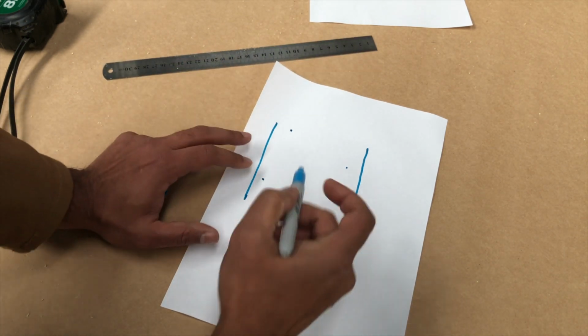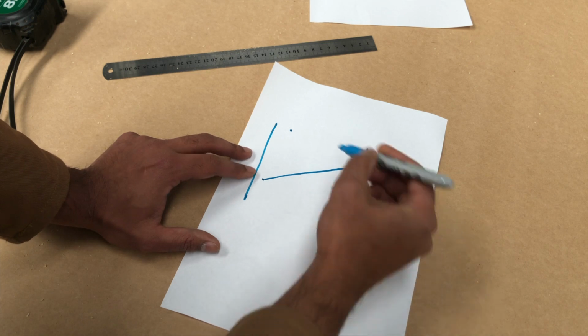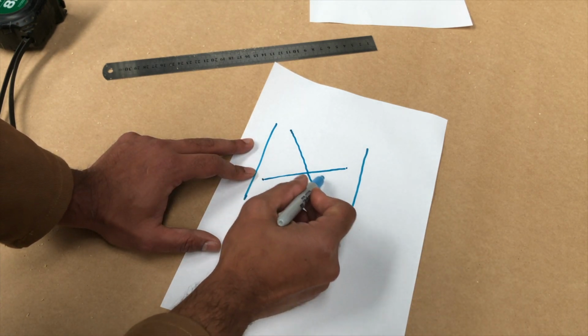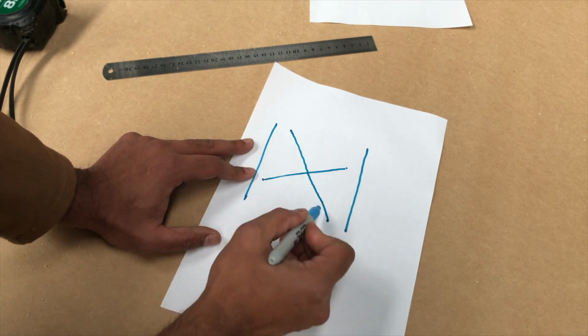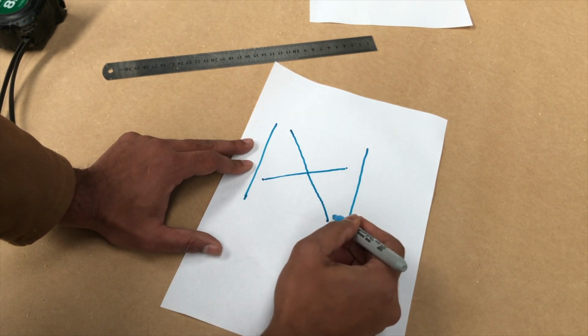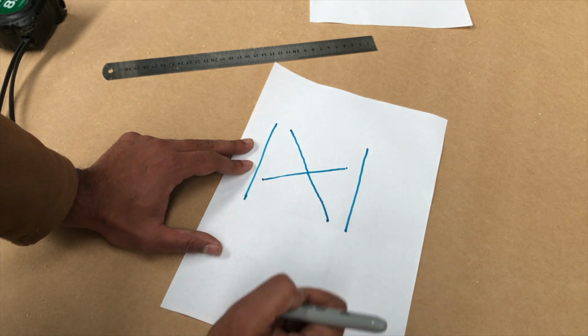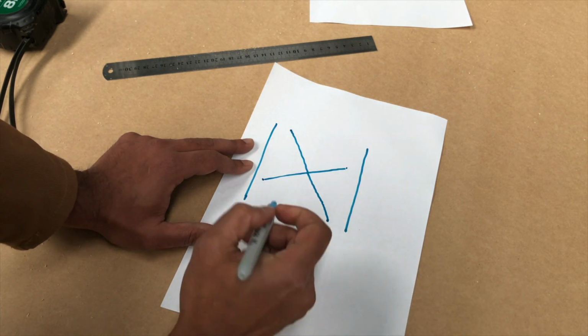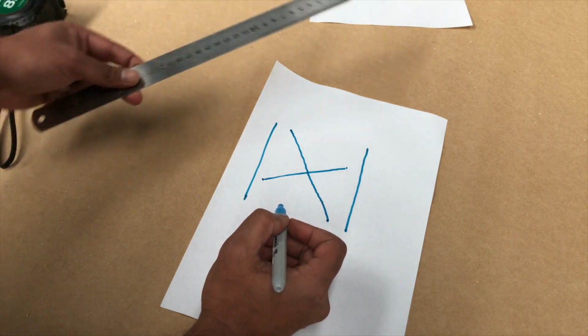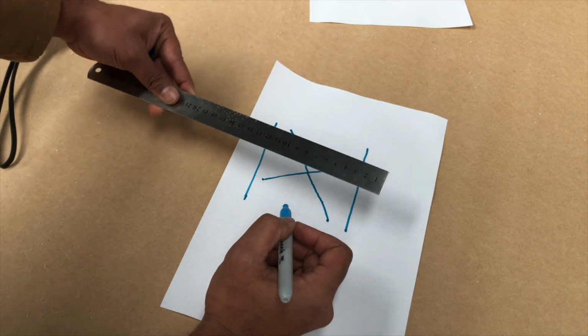So when you measure that out, you're going to have one side that's going to be much, much longer than the other side. All of these dots should be exactly 1000 mil apart, or whatever your measurement is. So how do we know which direction to adjust the x-axis?